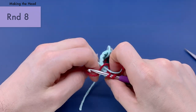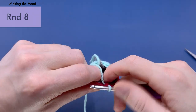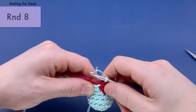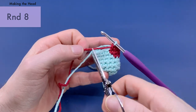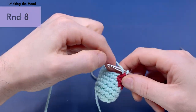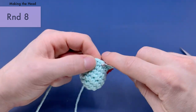Change back over to our main color, pull through. See how I'm making sure there's a little bit of a gap there, just so it doesn't pull the stitches too tight. All right, now let's cut our main color yarn. Pull it off to the side. We'll need it one more time for the next round. But for the rest of this round, that's just 8 more single crochets in our main color to get to the end of the round.